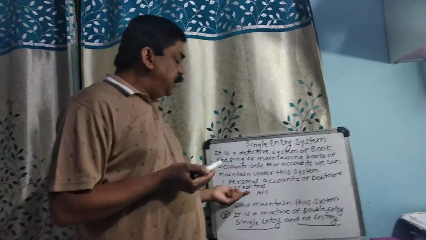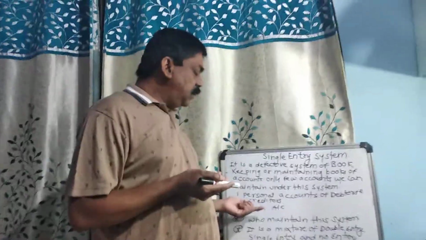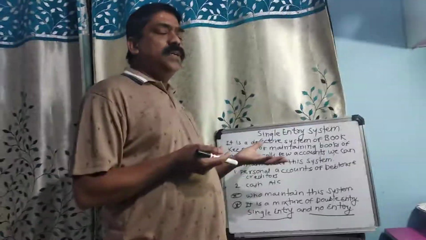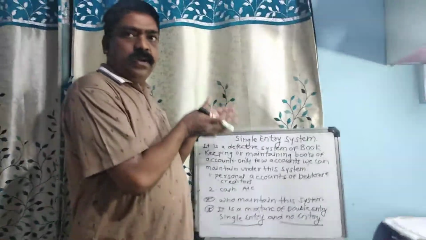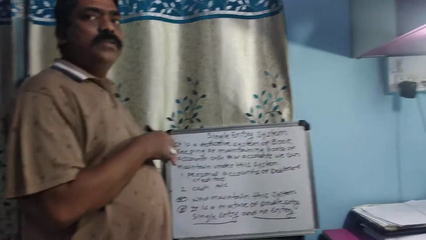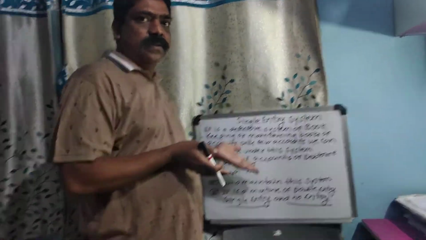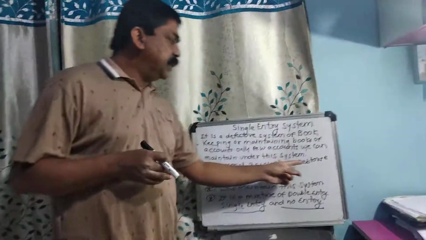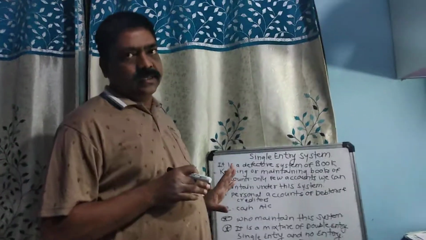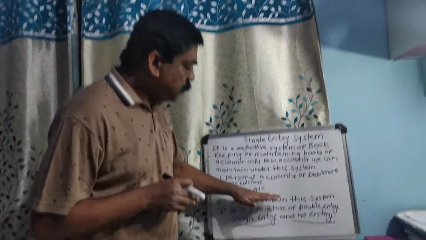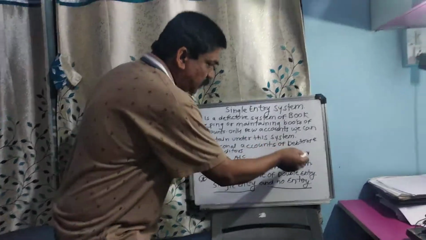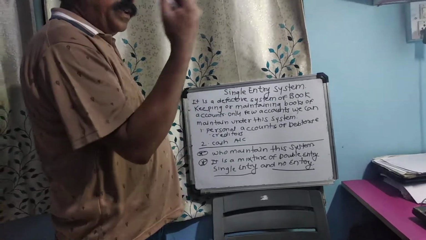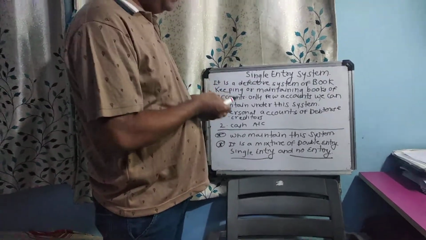And the second thing, they maintain cash account. Why do they maintain cash accounts? They maintain cash accounts to know how much amount is received during the year and how much amount is paid during the year to the outsiders. So they maintain only these three accounts: debtors account, creditors account, and cash account. Correct? Only these three accounts they maintain. That's why they cannot maintain the next account, the final accounts.